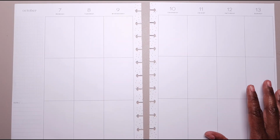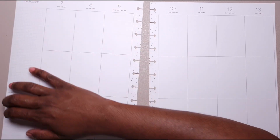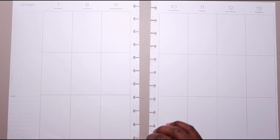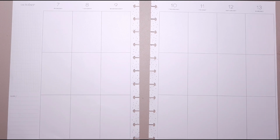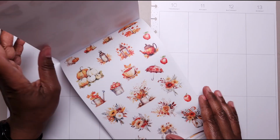I don't really have anything going on this week. The main thing I need to do this week is get my godson's stuff to the cleaners, his youth group uniform. And I need to check on a package that never arrived wherever it was supposed to go. That's about all I have going on this week, so I can be fairly decorative if I want to.